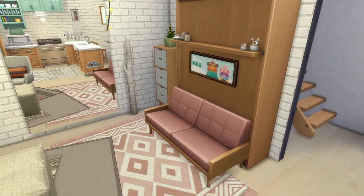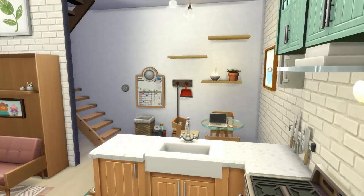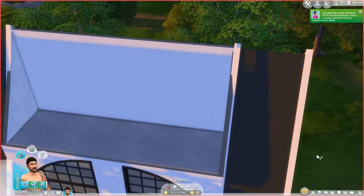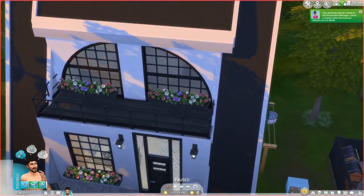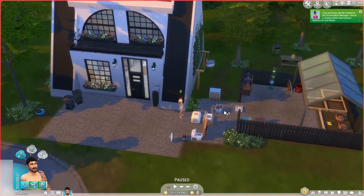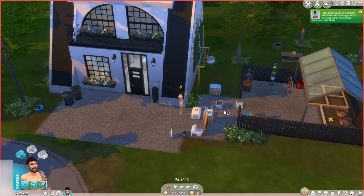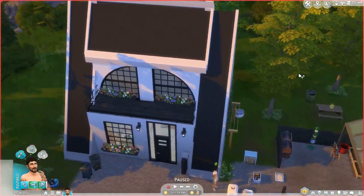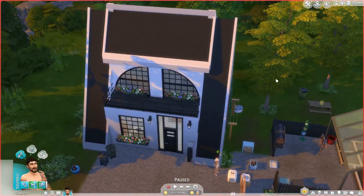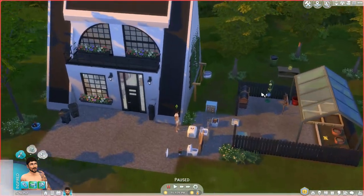I cannot wait to finish this house and eventually play in it. I want to finish it this weekend, but I want to do the Black Widow challenge that some of you voted for on Twitter. I think it's best to finish this first. Alright, finish this first, then we'll do the challenge. Hopefully we can have it done pretty soon so we can finish this, move to the challenge, and then come back to this with the household that will live here because I think that makes more sense.